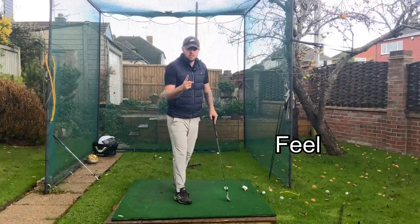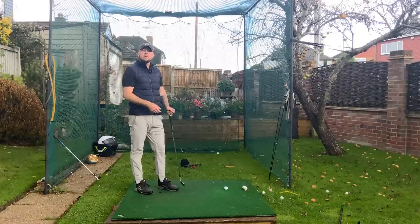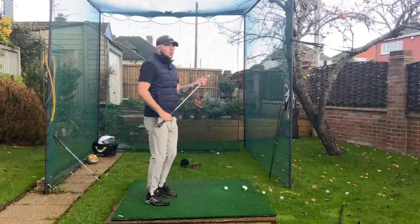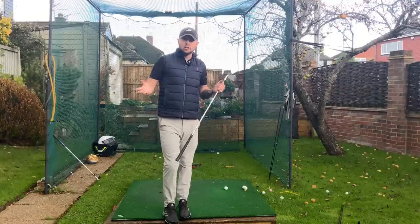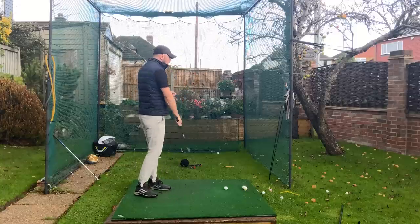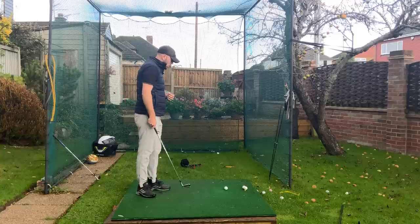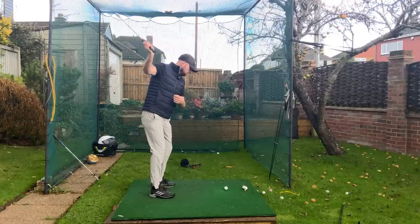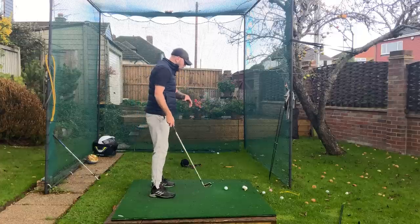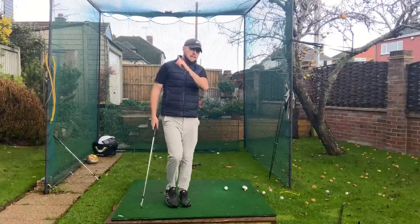Now for the feel to use on the golf course. Even though we've been talking about patient arms that are nice, loose, and relaxed, this on-course feel actually involves doing something with the arms — because if you massively struggle with big arm movement and rushing the downswing, you need something a little bit opposite. When rushing the downswing, the arms are going down towards the ball and toward the target. So let's get the arms going the other way.